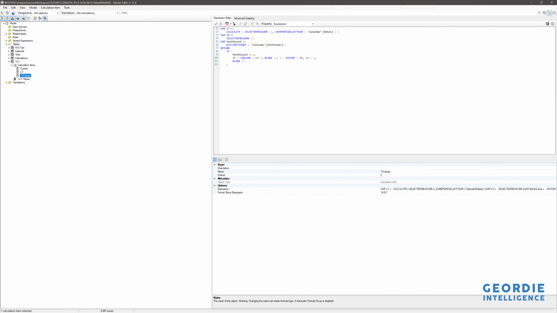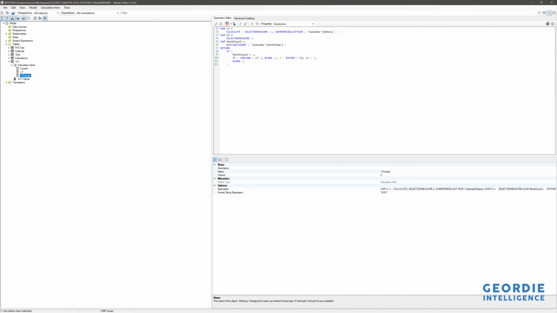So what I've done is calculate last year, I've got the current year, and I've done this here where we're doing a distinct count of the month years. How many month year values have we got in this selection? And you're going, well, hang on, that doesn't make sense. I'll go over this when we look at what it means. Then you've got your IF statement there. If it's blank last year, call it blank, because there's no value from last year. And then for the divide, we're going to take minus one. I think that gives us a better way of going about it. So that's how we've written that.